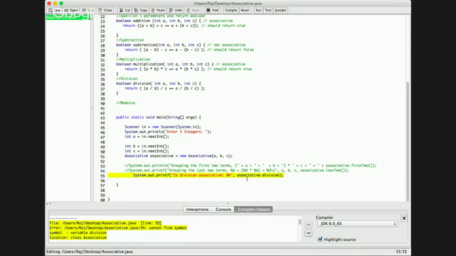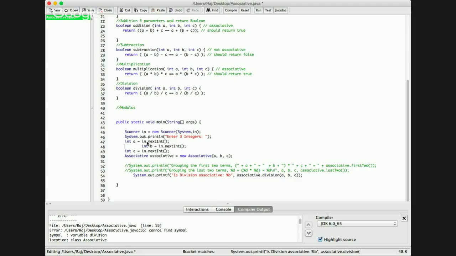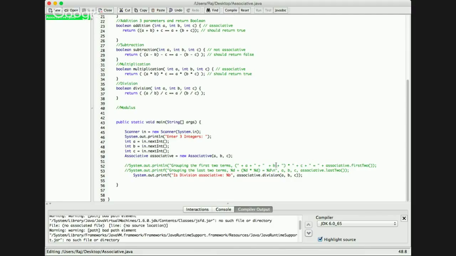Oh, variable. We made one of the classic mistakes, and that is we did not put parentheses afterwards. Also note that our parentheses take in parameters, so we need to put in those parameters. As we have A, B, and C already declared here, we can just use them.